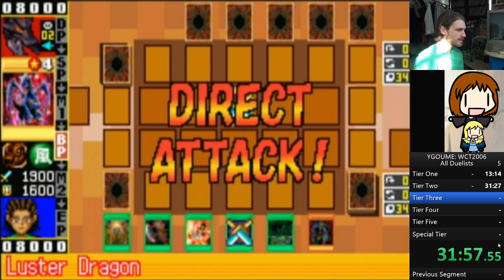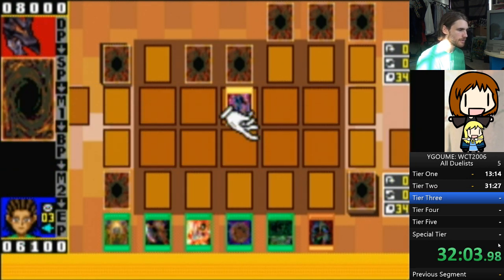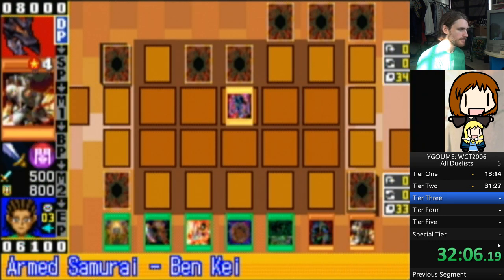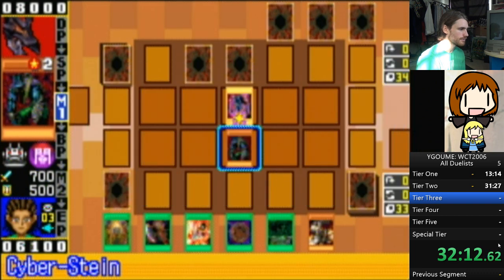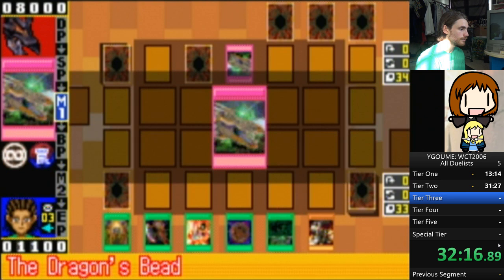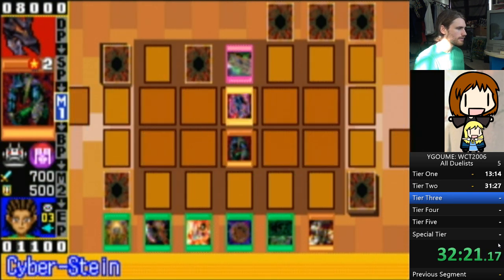Okay. I'm gonna take a decent beating here, but between Trunade and Cyber-Stein, Cyber Twin Dragon's gonna just win it for me. So this is game. This is in the bag. It's a little faster, I think, to go through Cyber-Stein, go through the motions with you. Oh. I'm sorry. What is that? I honestly don't know what that is.